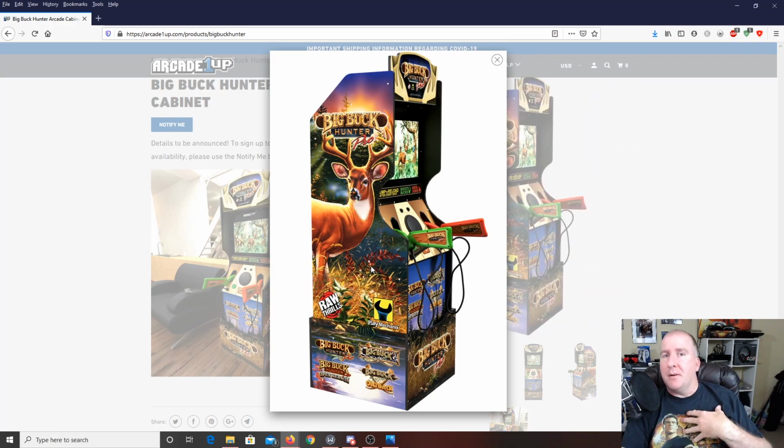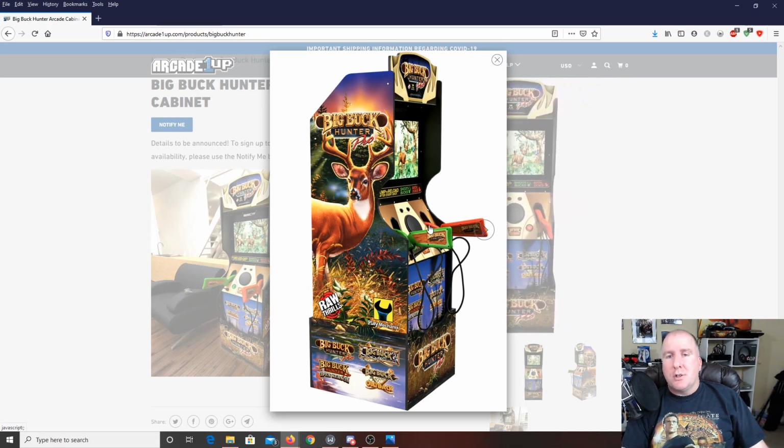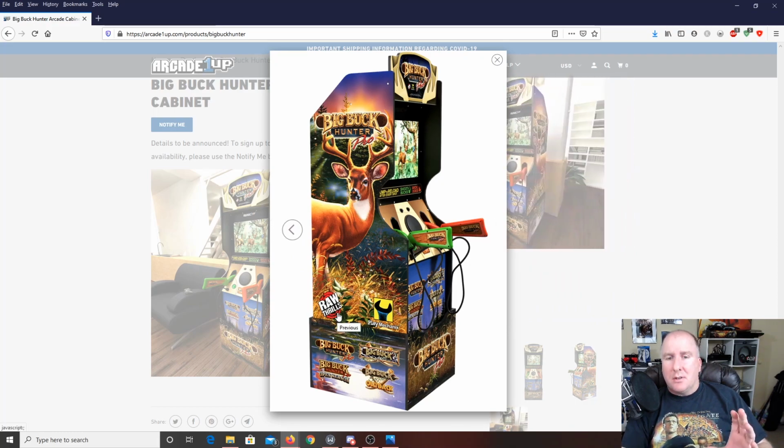Myself, I'm 5'10". I don't think I could play it if it didn't have a riser on it. So you're going to have your traditional green and your red because you don't want to have anybody bust into your house and shoot you down because you have a shotgun in your hand. You notice the actual side art, your typical Big Buck Hunter kind of art.